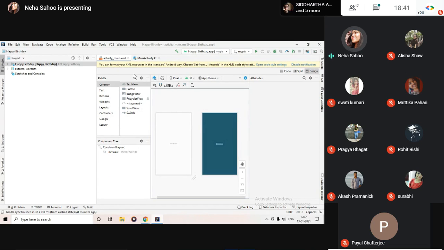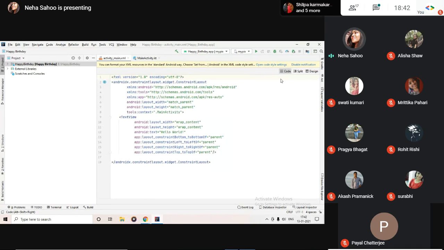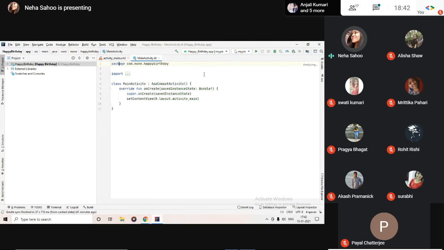Let's start with it. You can see that as a project, these will be the two files that we end up with. The first file is activity_main.xml and the second file is MainActivity.kt. MainActivity.kt is responsible for all the brain behind your activity.